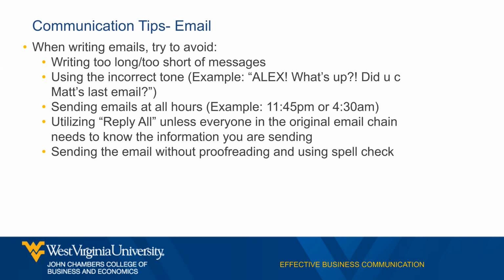Communication tips for email. When writing emails, try to avoid writing too long or too short of messages. Using the incorrect tone. Example: "Alex, what's up? Did you see Mac's last email?" Sending emails at all hours. Example: don't send at 11:45 p.m. or at 4:30 in the morning. And don't use reply all unless everyone in the original email chain needs to know the information you are sending. Sending the email without proofreading and using spell check is also something we should try to avoid.